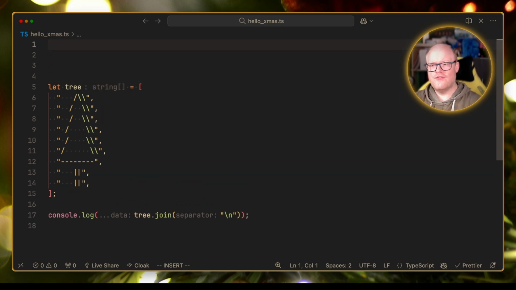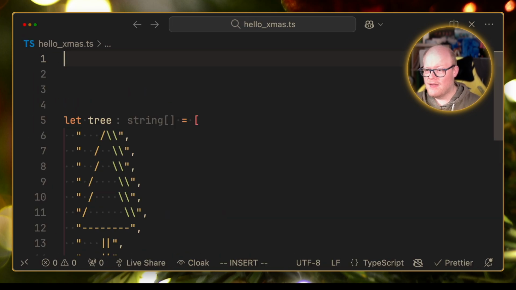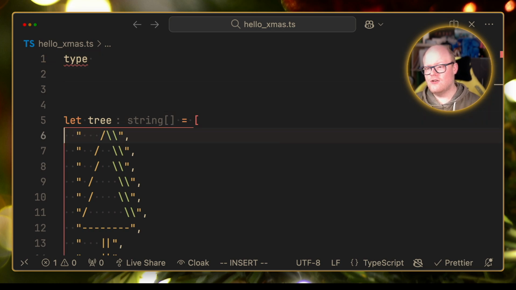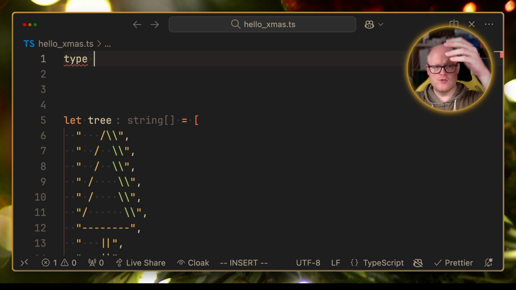So what we need first for this is a little bit of utility typing. So let me make this maybe a little bit bigger so that you can see a little bit better. First of all, we need a way to be able to calculate with numbers in types. So we need to subtract numbers from each other, to add numbers to each other, to multiply numbers with each other, because we need to somehow calculate all of this spacing. And as you remember, we need some sort of iteration for that.